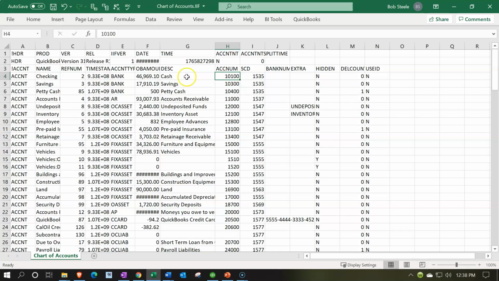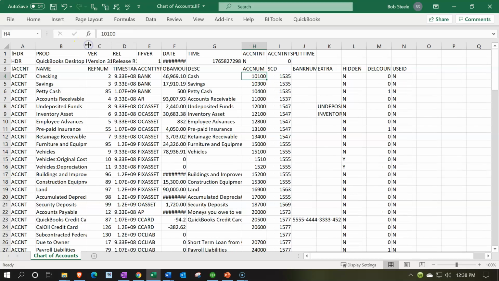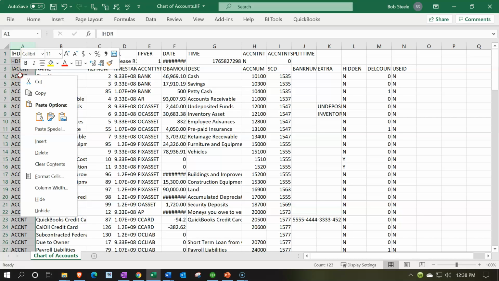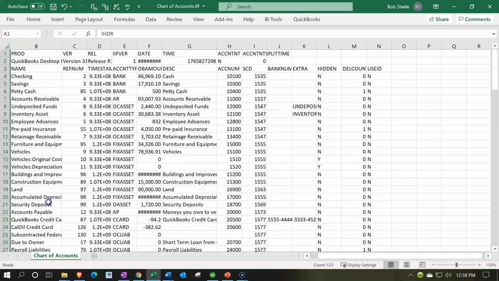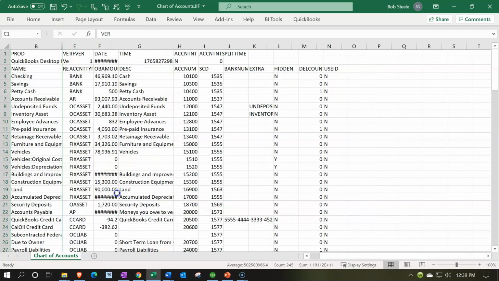So we have the account numbers here. We have the names to the right. So we can make the adjustments a bit more quickly in here. And we can use some of the Excel functionality to basically put this information a little bit more easily into the system. For example, we can hide some cells, right? So I want to concentrate on, if I highlight a cell, I'm going to right click and hide that whole column. And then I would like the names here. And I would like basically the account type, which is going to be this column E. So column C and D, I'm going to right click and hide those.